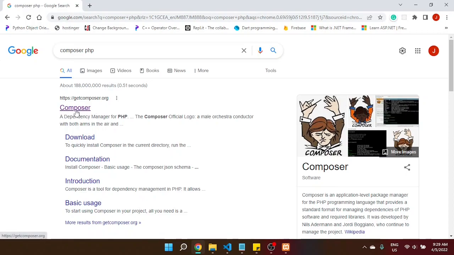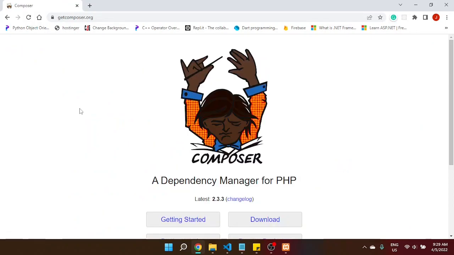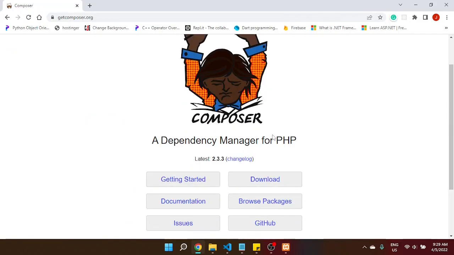Your link is here, so you can just click on Composer, and it tells us that Composer is a dependency manager for PHP, meaning if you are working with libraries or frameworks in PHP, then Composer can easily allow you to install those packages, those libraries, those frameworks. So Composer is good for that.